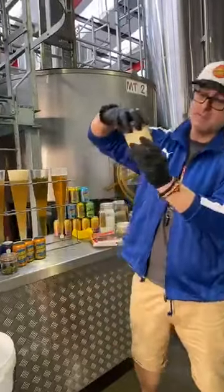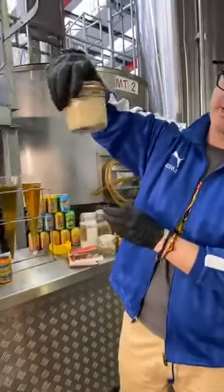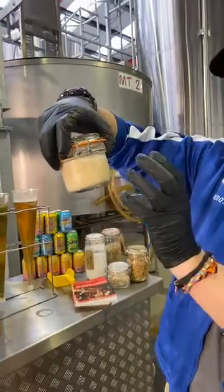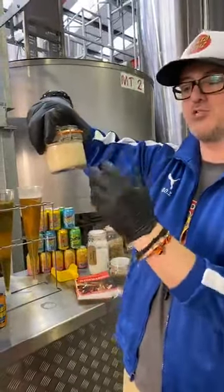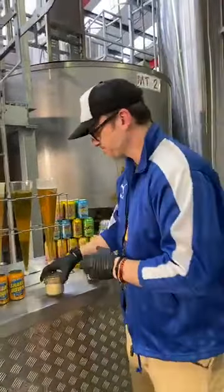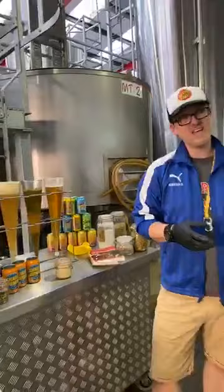So it's looking like this. This yeast came off today and it's looking dead fresh, ready for the next one. And you don't want much hops within this yeast. You don't want hardly any hops at all within it. Very important. So yes, we take the yeast off.